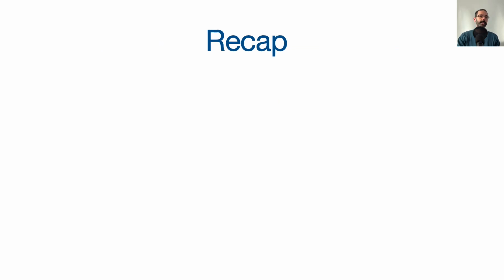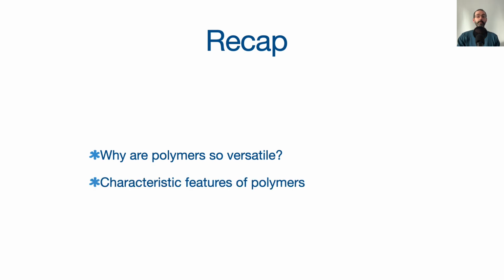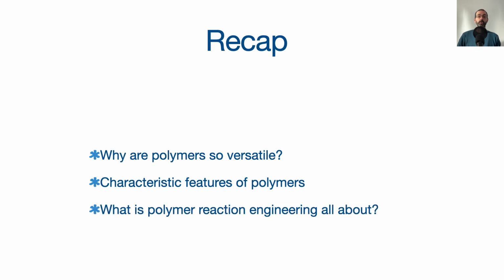Now, to recap, what did we see? Well, polymers are versatile because behind the word polymer are actually very different macromolecules, right? With different chain length, types and sequence of monomers, architectures, and tacticities. We have seen that the polymer properties are determined during the reaction, and PRE is all about controlling, or at least trying to control, the reaction to obtain the polymer that we want. Now, we will see how mathematical models can come to the rescue with experimental data, but this is for the next video.